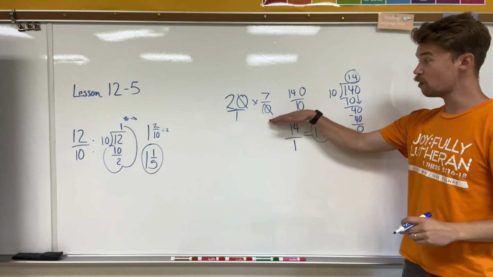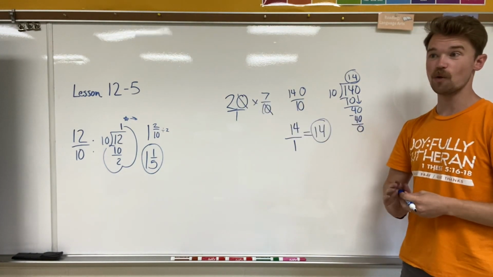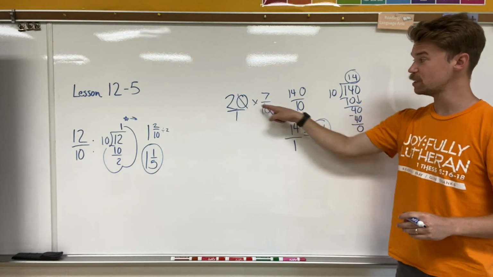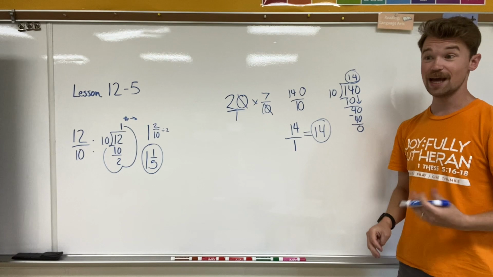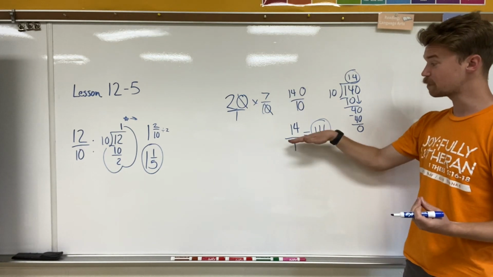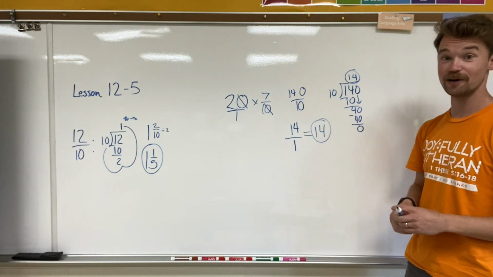Now, this is more of a 5th grade concept: knowing when to slash the zeros, or when to cross simplify, is what it's called. I looked at 20 and 10 because they are diagonal from each other and realized I could simplify those first before I started multiplying. It makes my multiplication a lot more simple, and it prevents me from trying to simplify at the very end.